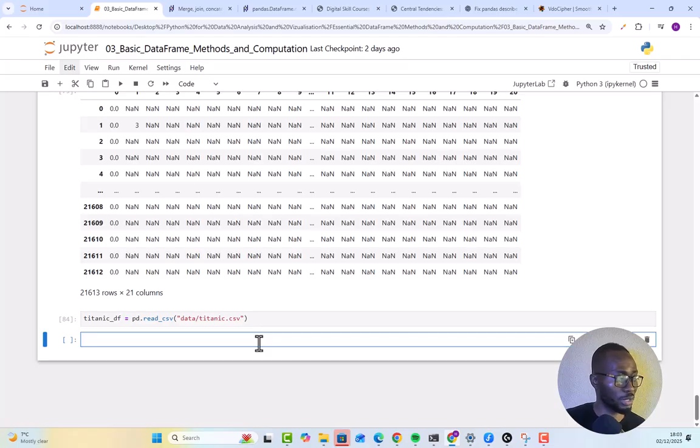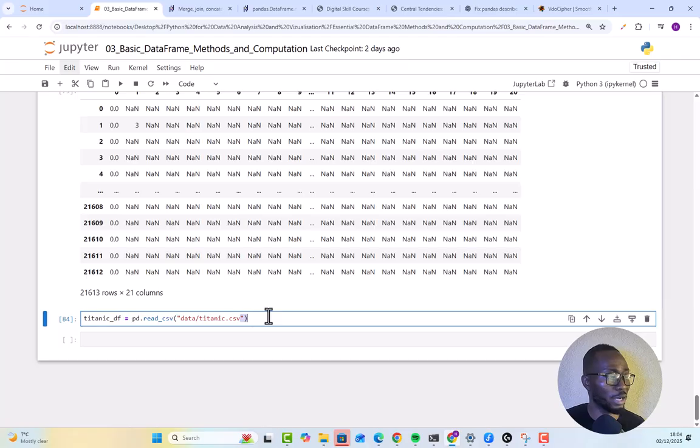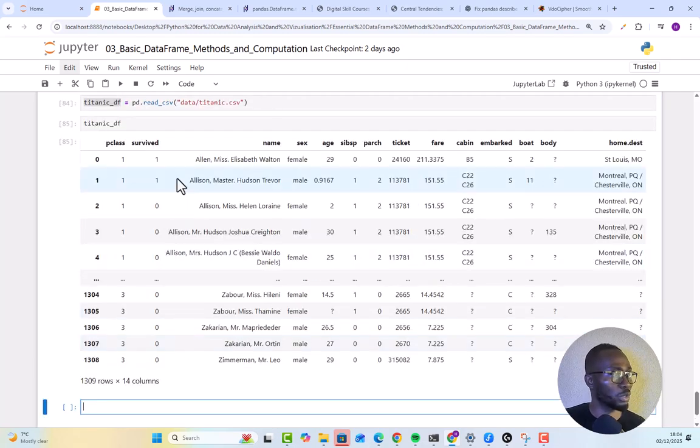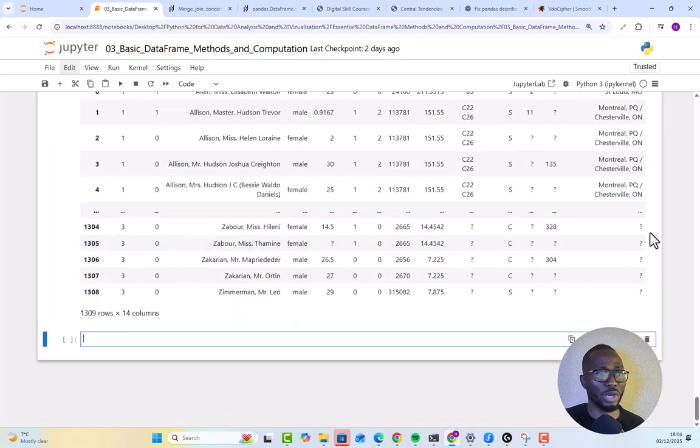What we're going to use is the Titanic data set, and I have successfully done that at the back. I created a data frame and imported it with pd.read_csv. We've been doing that all along, so we don't need to do it again. What I'm going to do is check if this particular data is available. The data frame is available and I'm pasting it right now. You can see I'm running the code. The moment I run the code, I can see that the data is available. Though we have some missing data in there, that is not really the big thing. What we want to do is use describe on our data.